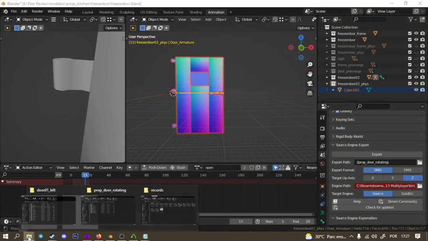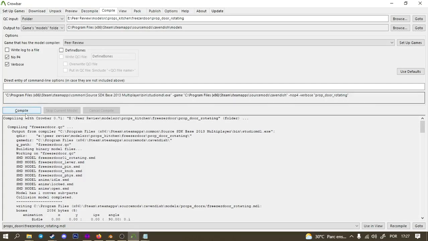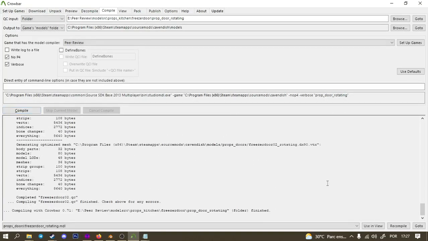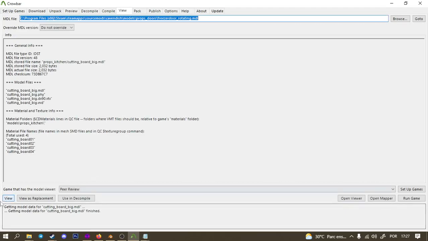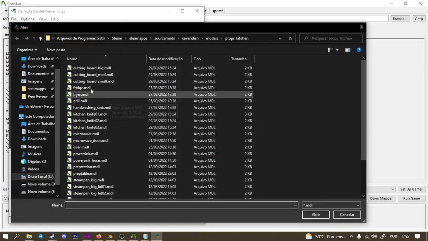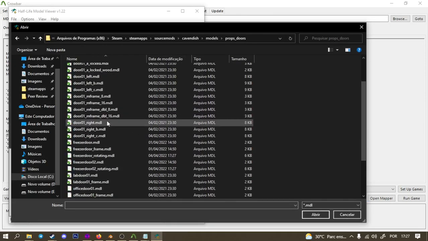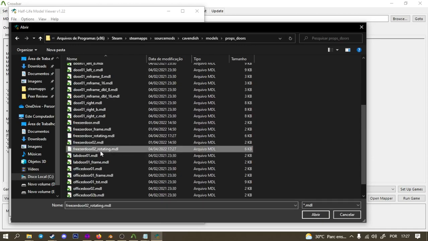Okay, let me just do this. Getting the view model. Like sometimes it's just the best tool you can use to find what's going wrong. So models, prop doors, this door, you're too rotating.